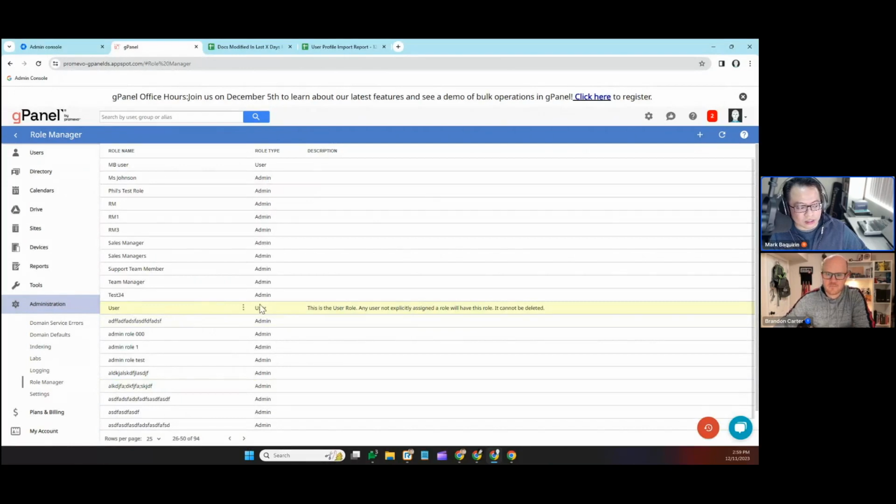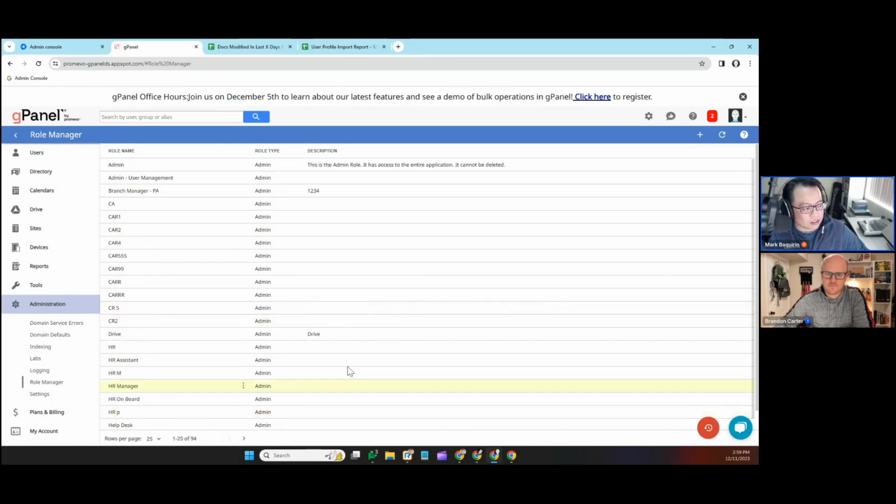You can always tell that these are the default roles because the description will tell you: this is the user role. Any user not explicitly assigned to a role will have this role. It cannot be deleted. And you'll see the same description for the admin role. So these are your root roles that can be assigned or built out to a custom role.